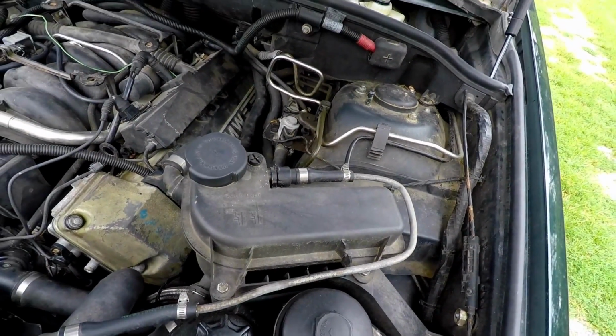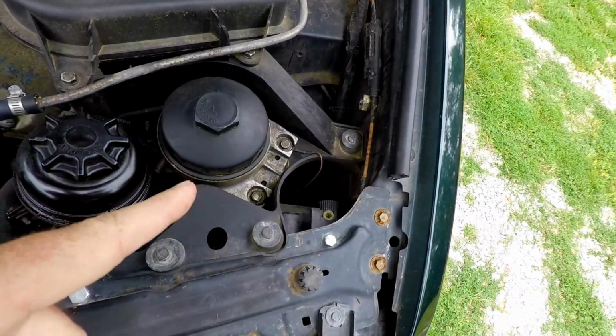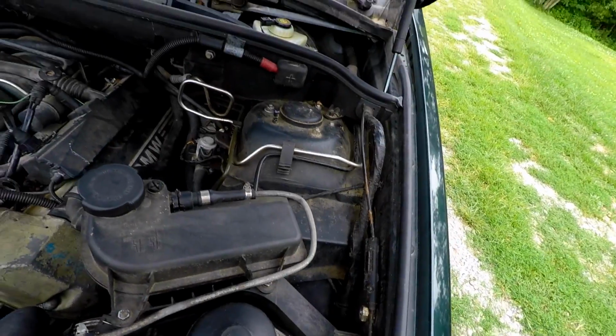We're just going to try to get our hands on as much stuff as we can. We've already checked the transmission fluid. It didn't look too bad. We pulled the oil filter. There were no shavings from timing chain guides in it at all.